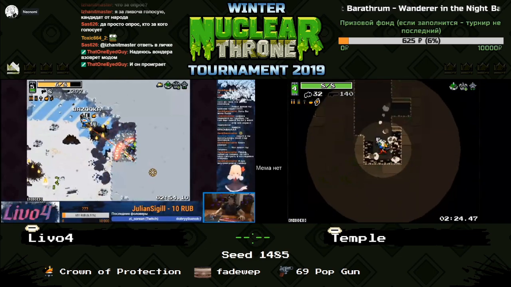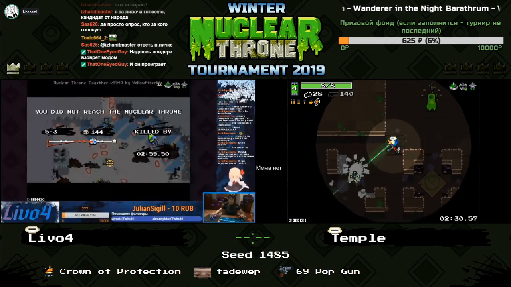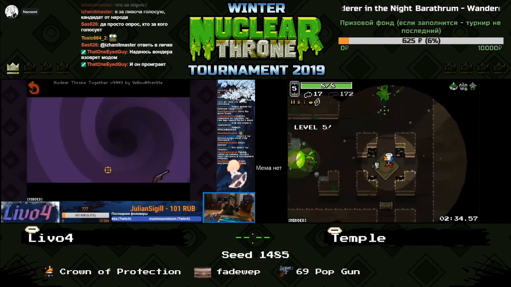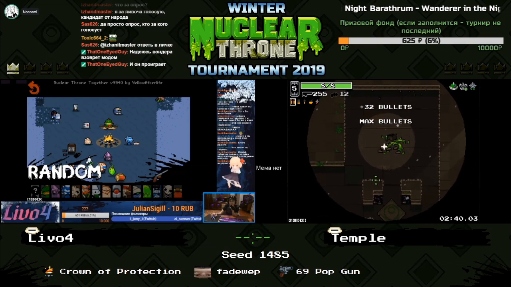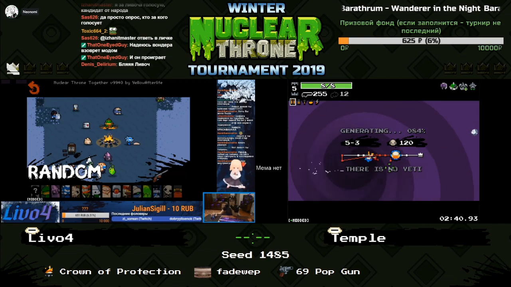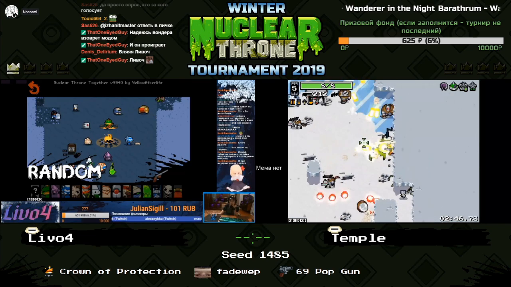Livo4 not the best positioning on the little hunter fight. Yep, gets blasted into the face like that, and gets too far away from the little hunter. Absolutely whack positioning from Livo4. That is where you can see the inexperience of a player. Livo4 doesn't know how to fight little hunter. And that is what got him killed, unfortunately.